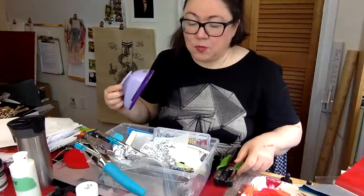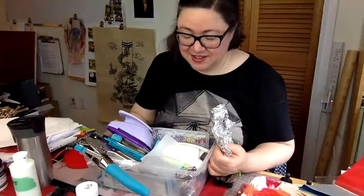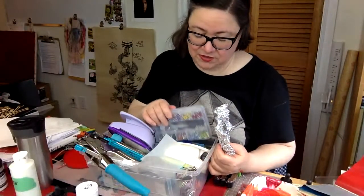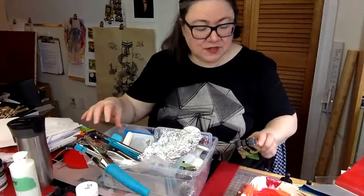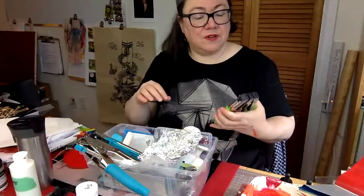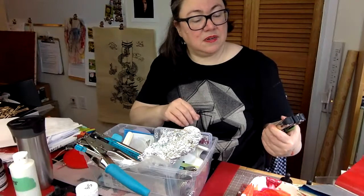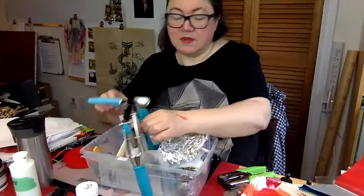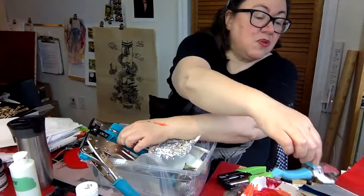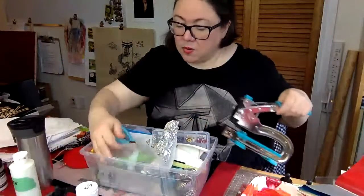So I hope that helps. I'm digging into this shoebox, it's such a shambles, that has my paper punches and my rivets or grommets or whatever in it. I'm just looking for what paper punch. I'm not sure that this reaches far enough. It might be too big. I don't know. It's a smaller hole, but it won't reach far enough. So I think I have to go with this one. Or I have this one.